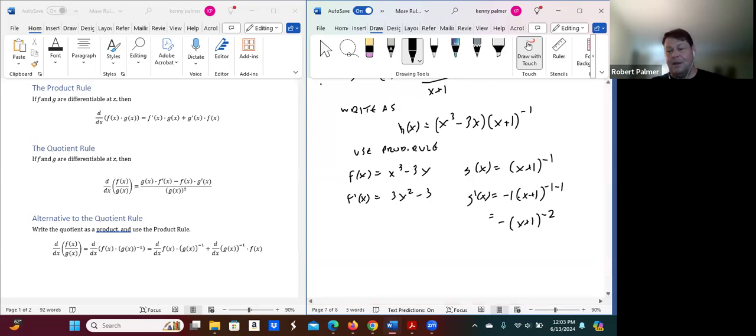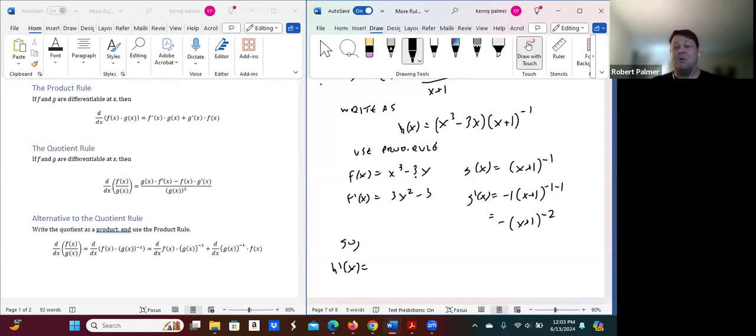Okay? And then there's something called the chain rule, which I haven't talked about yet, but you'll learn soon. Basically, you take the derivative of what's on the inside. Unfortunately, that's just going to be just 1. Okay, so this is a good one to introduce that way. Now, so we use the product rule. Then h prime of x.